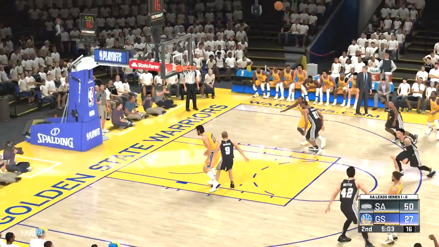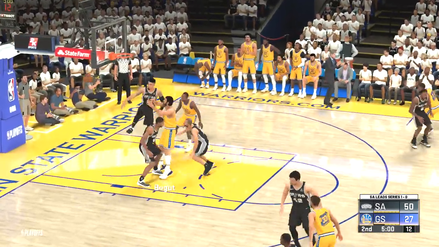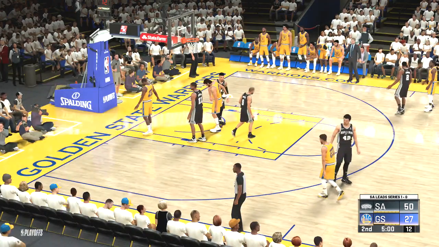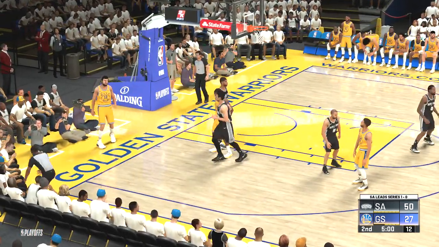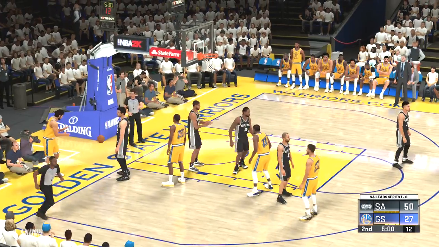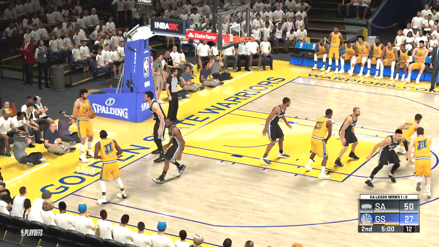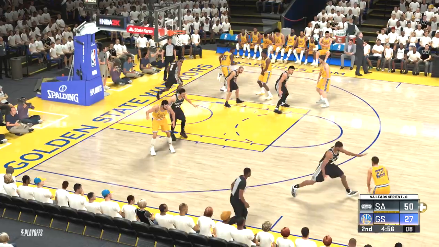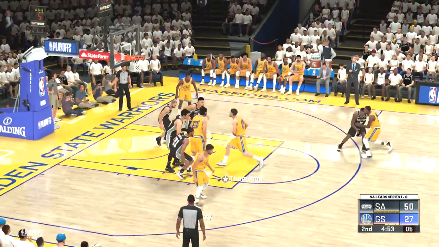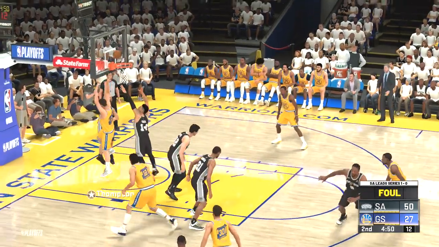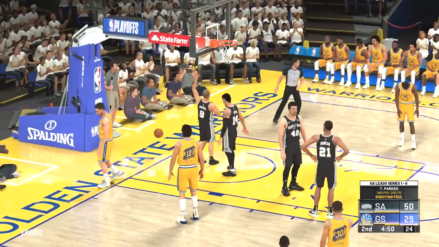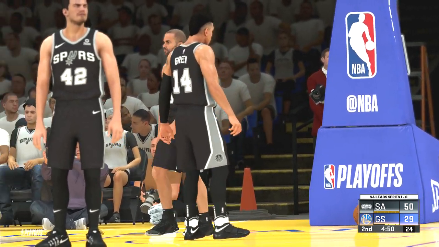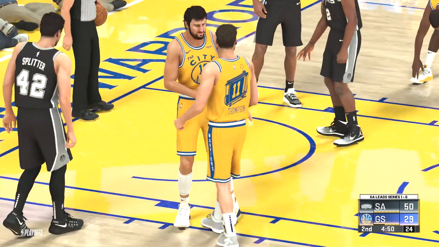Now here's Thompson. Curry fires from way outside. They get it back. Green with the block. And it's out of bounds. The Warriors able to retain possession here. San Antonio on defense. Five on the clock. And you gotta have respect for Splitter. He does a great job both with position and as a help defender. Big fella does it all. The Warriors shooting their fourth attempt at the free throw line right here.